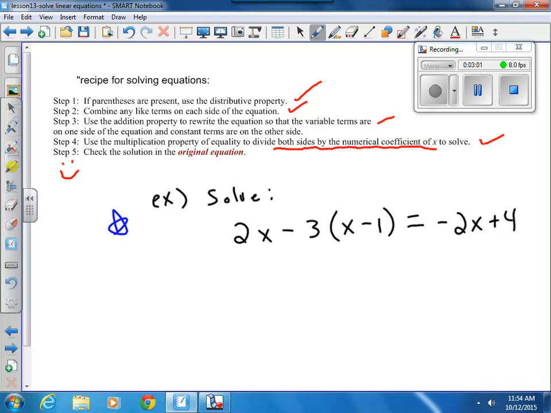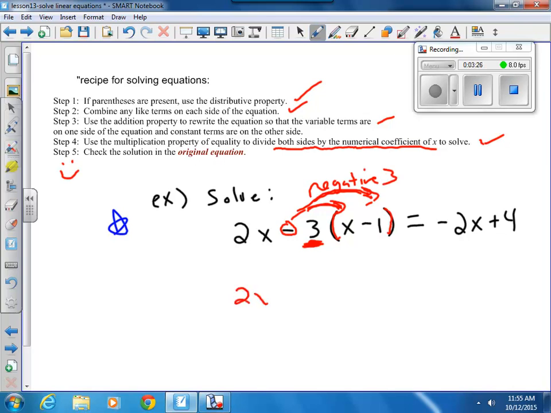Step 5. All right, here we go. So as soon as you see 3 connected with x minus 1 like that, you know you're going to have to use the distributive property. But be careful, because is it positive 3 or is it negative 3? So this negative here, note to self, actually belongs to this 3. So you're actually sending through a negative 3. Note to self, negative 3 gets distributed through.